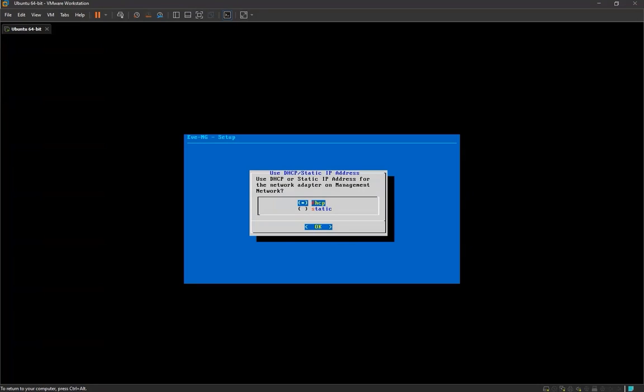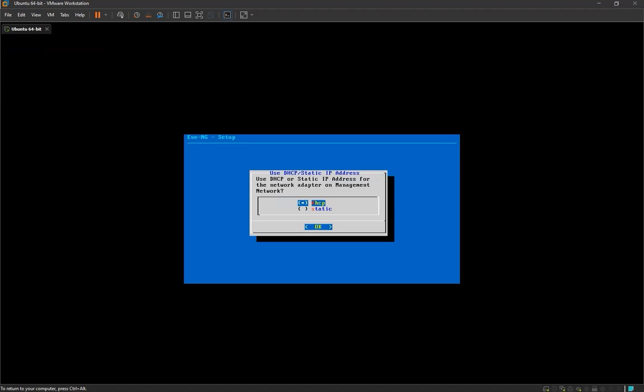And the next thing it asks, that is basically, at first, when we installed it, as I said before, we use DHCP, but maybe you want to use a static address. And even if you have configured a static address in the Ubuntu setup, it will still ask you, should I use DHCP or static?